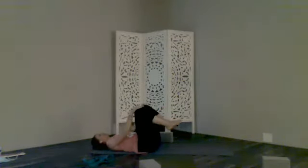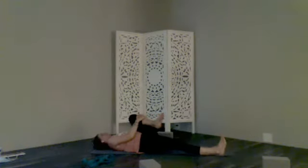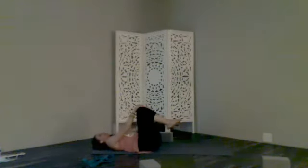And then when you feel ready, right knee is going to move itself in towards the body. Left leg's going to go nice and long down the mat. Point and flex the toes, roll around the ankles. And then switch sides. Opposite knee comes in, opposite leg goes long, point and flex, roll around the ankles. And then we'll do that again. Switch it. Switch it. Perfect. Both knees come back to chest, hands go to tops of kneecaps again, and give it another stir.